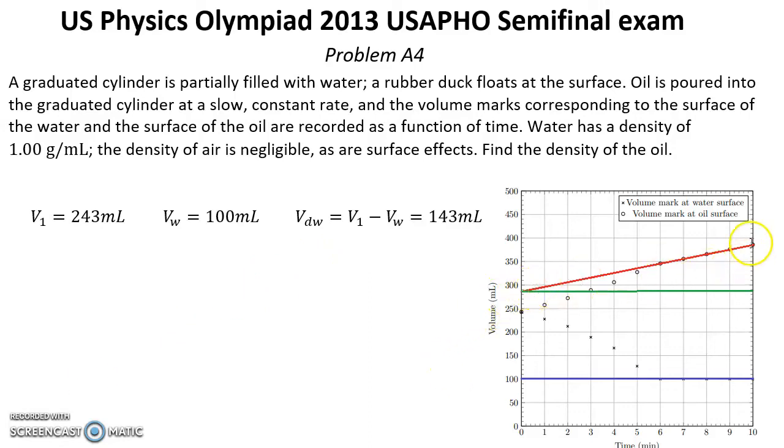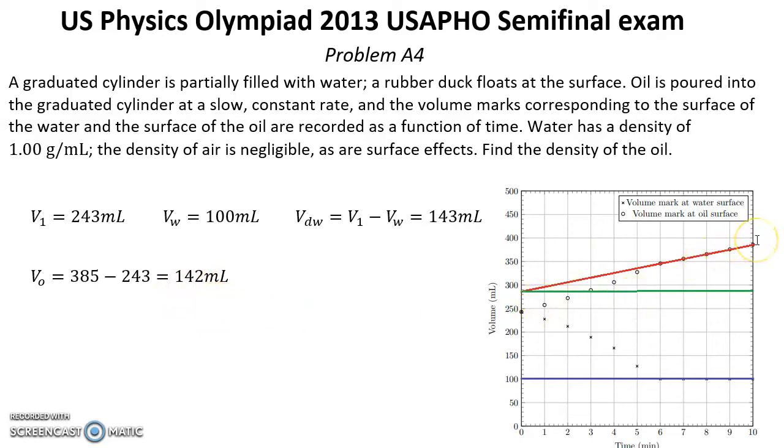Now let's check the red line. The slope of the red line shows, in the end after 6 minutes, how fast the oil is filling this cylinder. And it means that if we continue this line to the beginning, we can find the total volume of oil in our container. That will be this amount on the right end of this red line minus this point on the left end of this red line. Let's count it.